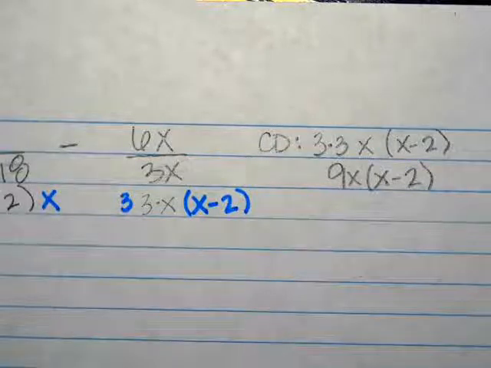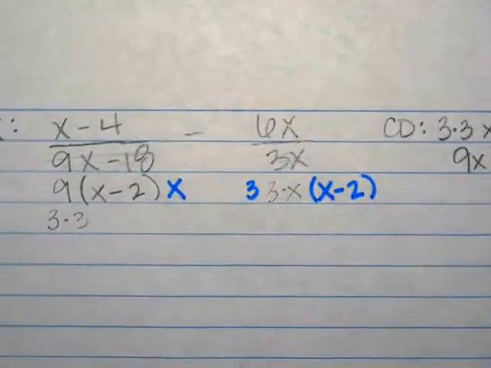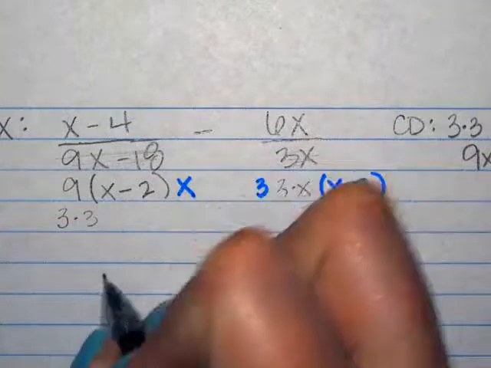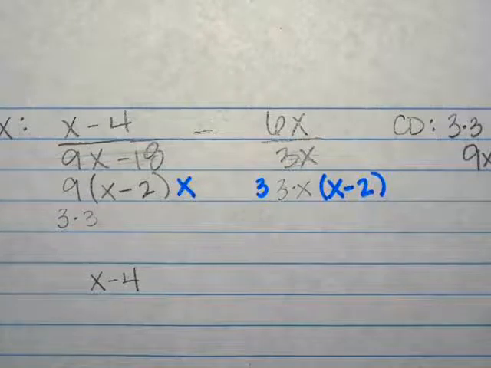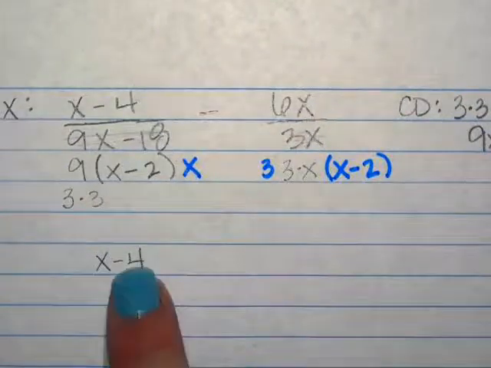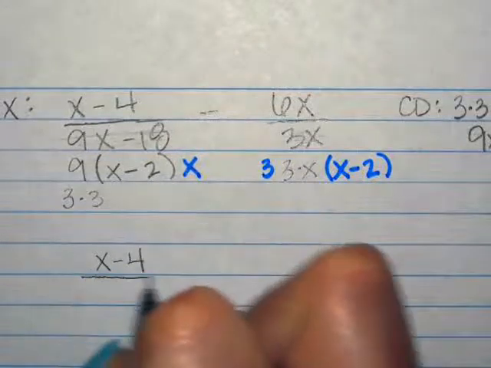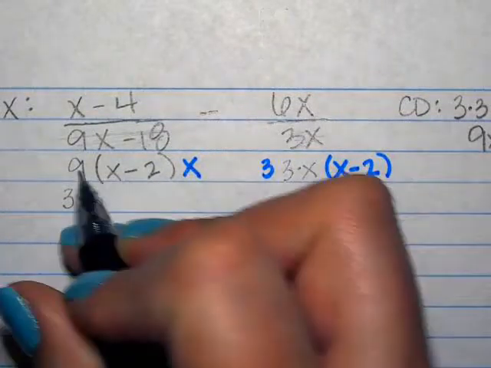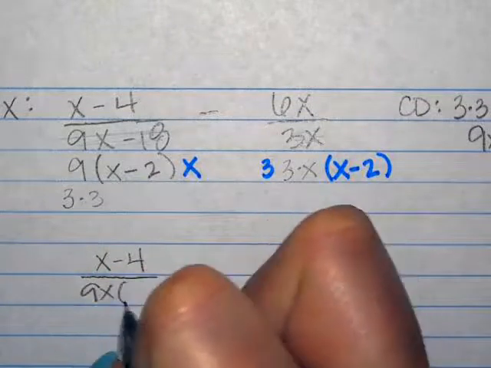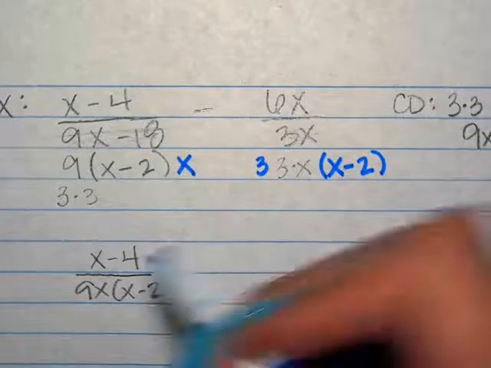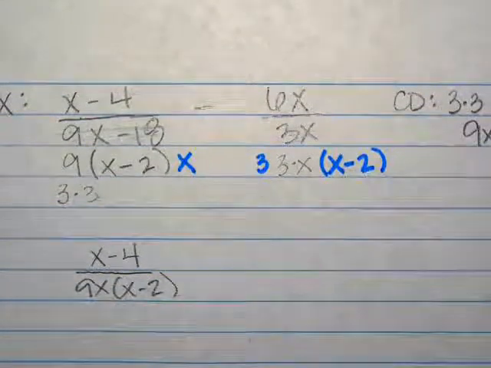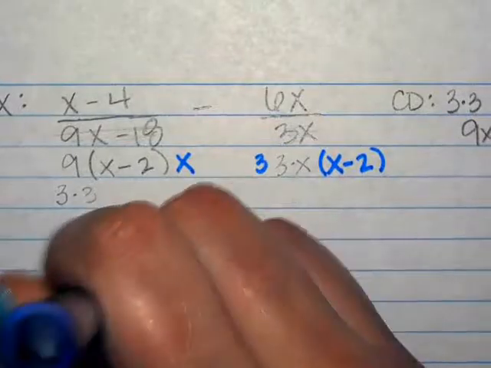Okay. All right, so I'm going to take the original problem. I'm going to write the original. I've got x minus 4. I'm going to show you that right now. So I'm taking the original top, and I'm going to write the bottom now. I've got 9x over x minus 2, and I have to take the top and multiply it. Actually, hold on, I'm not going to write this. I'm not going to do this in a confusing way.